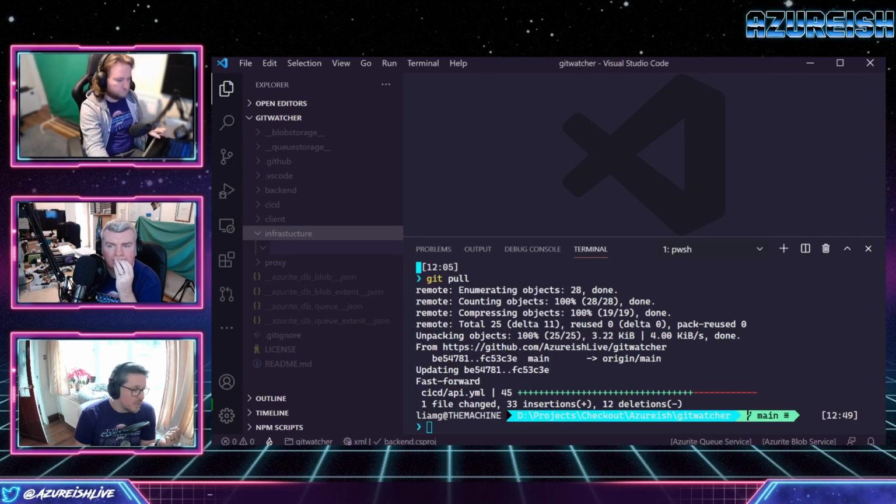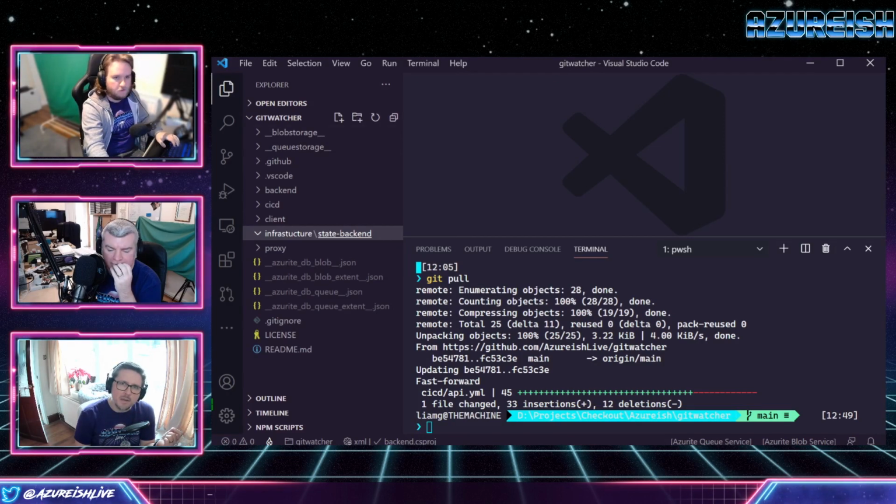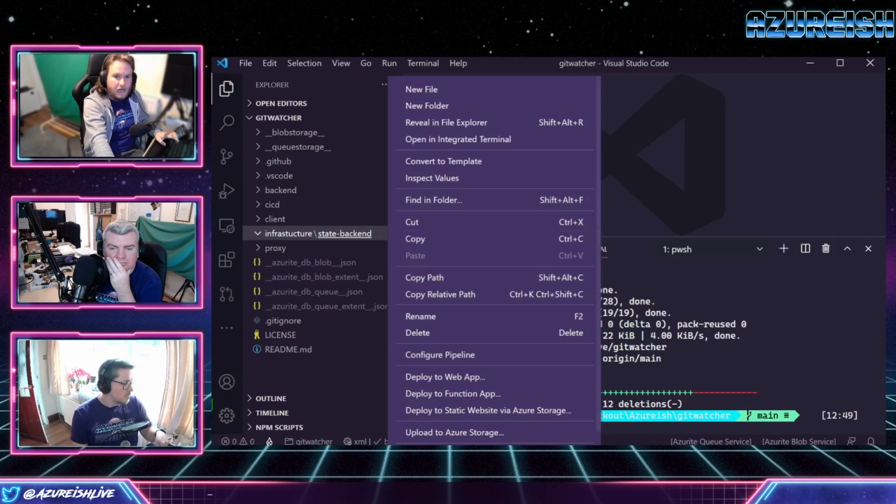But at the moment, we need to create a storage account which is going to hold shared state, because every time we do a Terraform plan, I believe that state is useful to persist, so that anybody else working on the project can refer to that and not have to change things unnecessarily that might not need changing. So we don't have to do anything special here for a storage account. It's just a standard storage account that we're going to deploy.